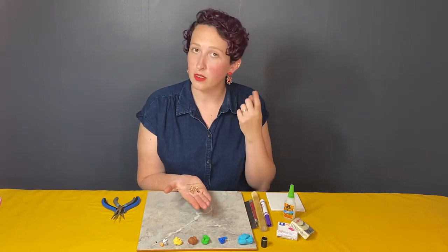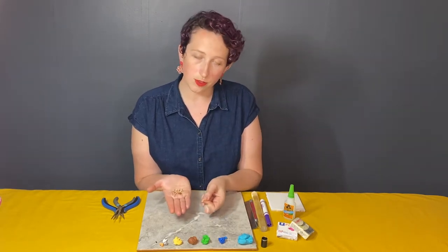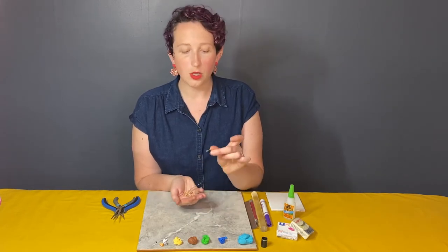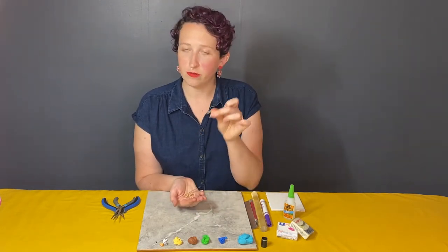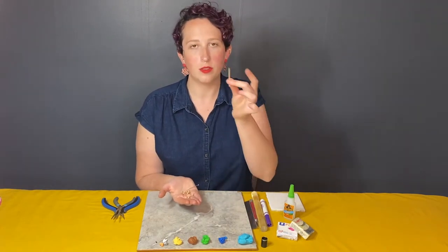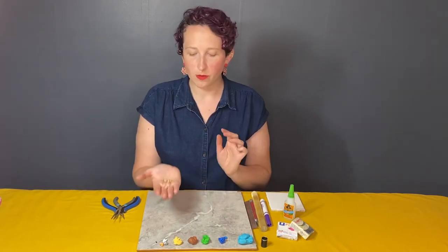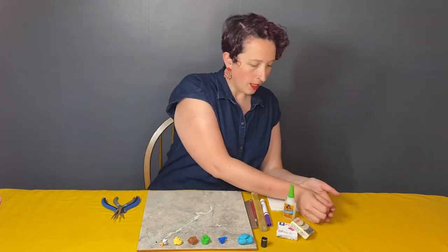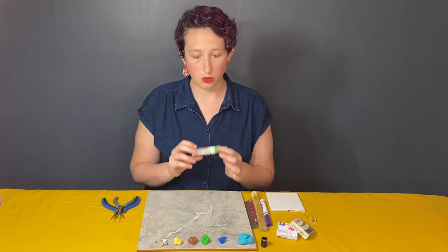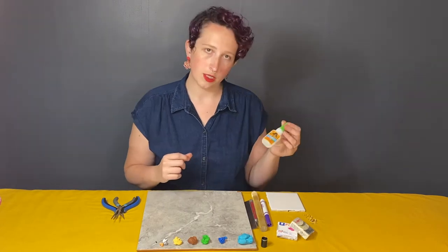If you like the stud style, you glue that to the back and then use a jump ring — a little loop — to attach the stud to the dangly part. You could also choose to do hoops that dangle from the hole. If you do that you'll need a little eye pin to put in the earring. Just make sure you have the right hardware for whatever you want to make. To affix everything once it's done baking, use glue — I like Gorilla Glue, or you can use E6000, just some kind of super glue.